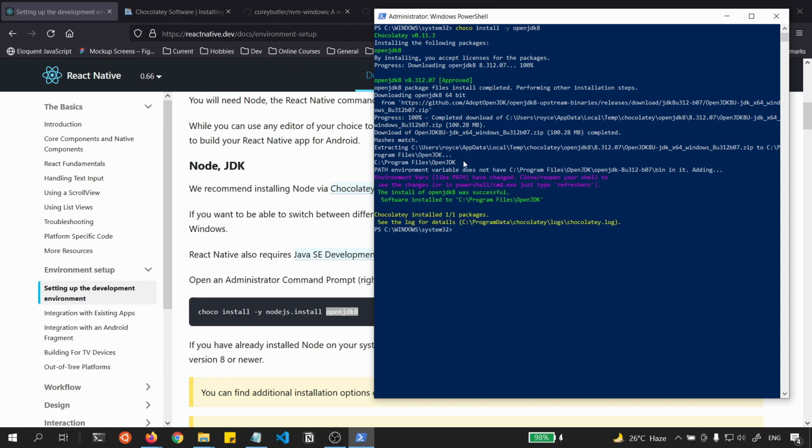As you can see, Chocolatey automatically downloads the JDK from the available source, which is GitHub.